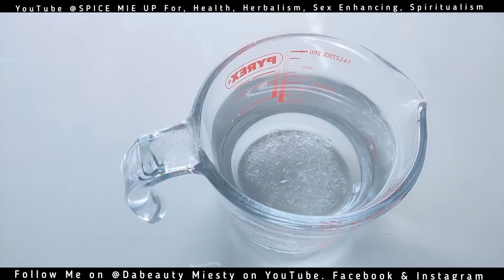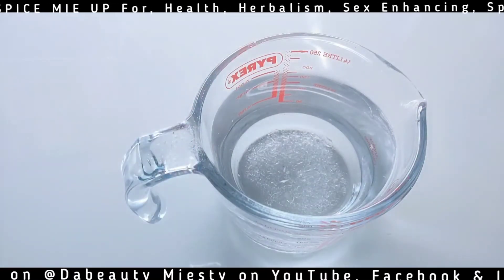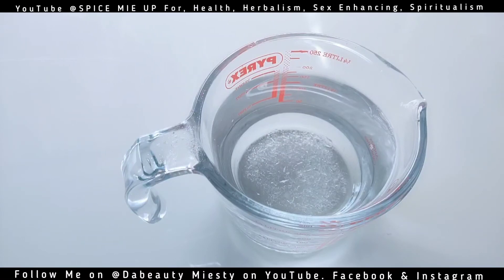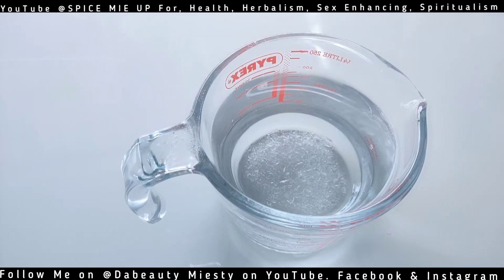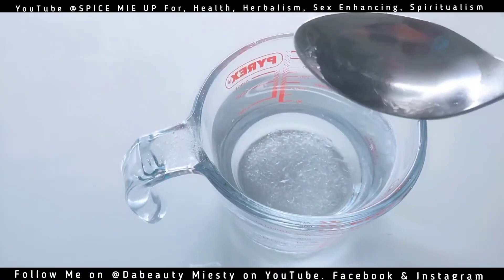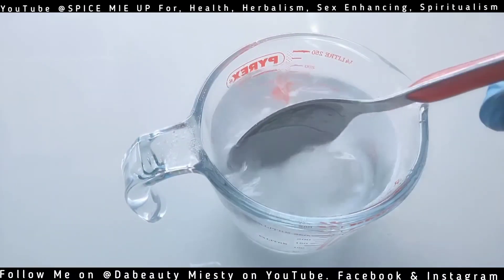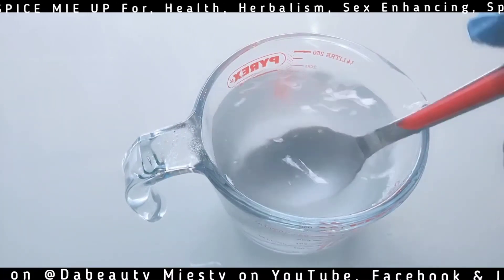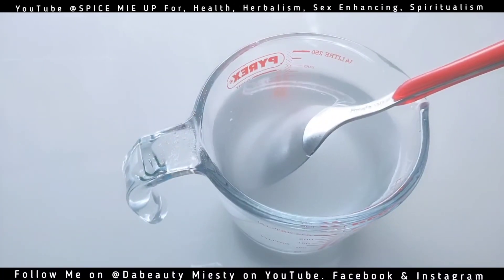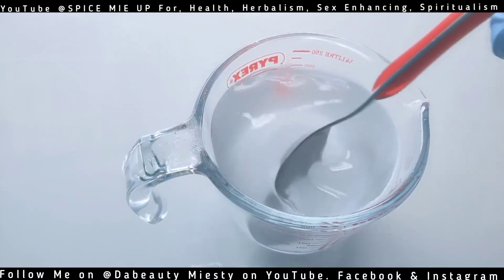Because I'm also making this for my children, I'm going to go with lavender — lavender smells so beautiful. If you have rose or any good-smelling essential oil, that's okay too. I'm adding just a teaspoon of my lavender essential oil, and that is it. Then we're going to stir it.